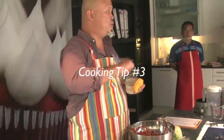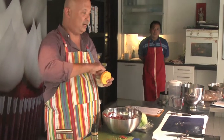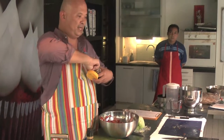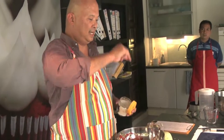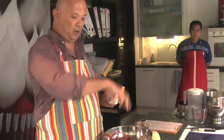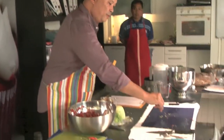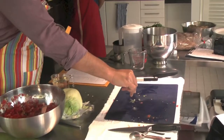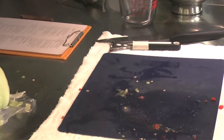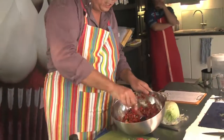Never do it with two fingers. I find that two fingers gets you too little. Always do it with three fingers, like a tripod. Pinch like this. And there's a reason why you drizzle it from above. If you don't, what happens is this. If you do it from here, you see how it clumps in one small area? Do it from here, you see where it goes? It spreads out further, so it's more even.